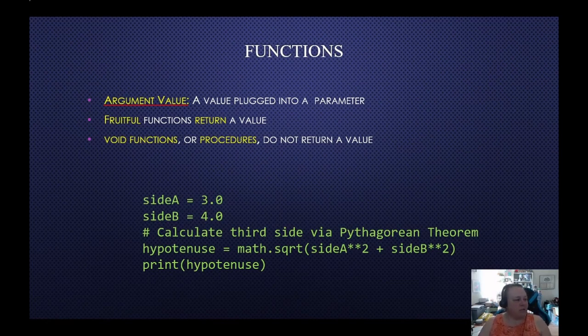So functions can do two things. It can either send something back, or it doesn't have to send something back. So returning a value means that the function wants to give something back to the original program. The print function that we used does not return any information, okay? So what we used as a print is called a void function or a procedure. It's just going to do something. It doesn't need to actually tell us anything back.